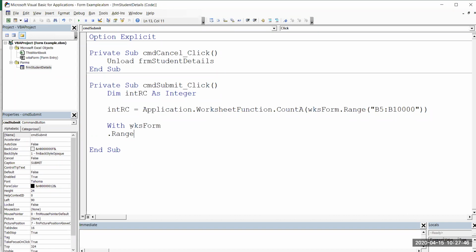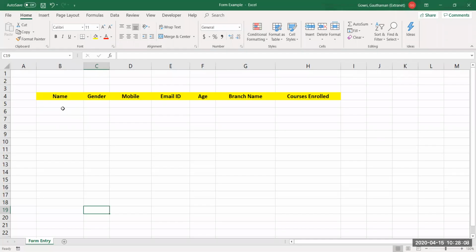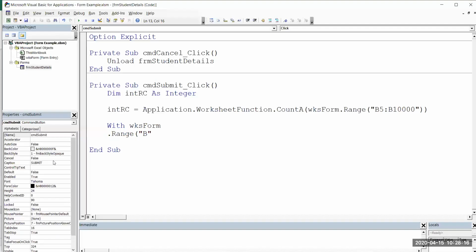Okay. Since I am going to repeat this many times, I'm using a with operator and giving this so that I can just start with this range and start printing the values. So here, I want to print it from fifth row. Currently, there are no rows present. There is no data present. So you will see the row count will be 0. So if I have to start printing exactly from the fifth row, I should say rc ampersand rc int rc plus 5.